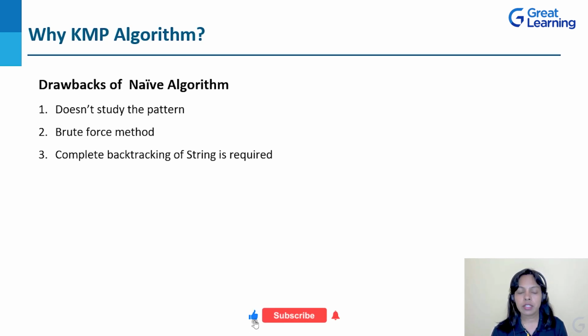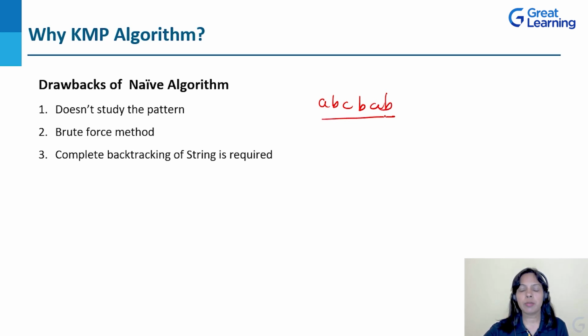The first drawback is that it doesn't study the pattern. For example, if in a given string we have to find the pattern A, B, C, B, A, B. Okay, suppose this is a pattern to be found in the given string. So some kind of analysis should be done on the given pattern so that our process of finding the pattern in the given string eases out.